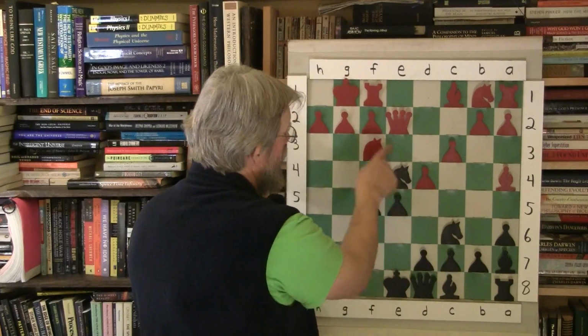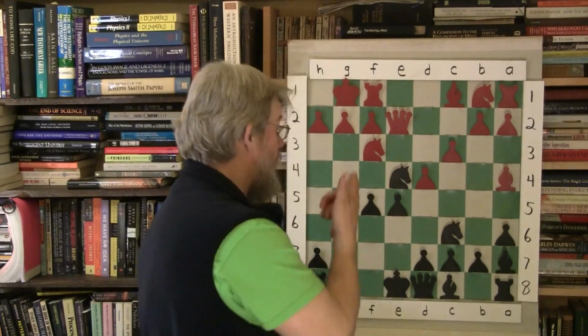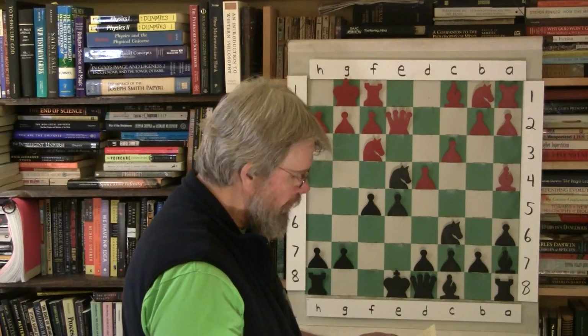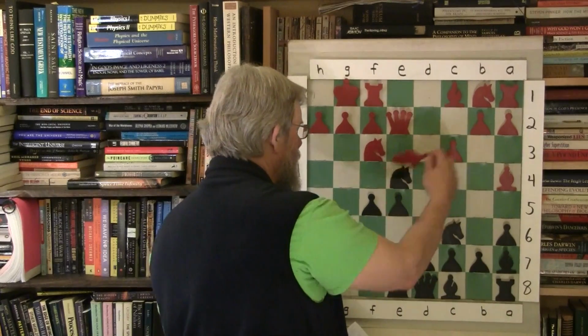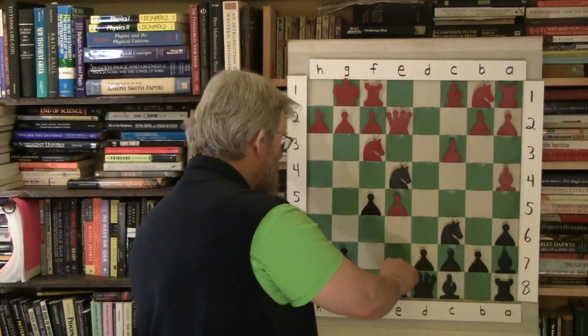Notice, right now it's hitting granite, but later on it may not be. Lots of exchanges occur when you fight for the center, right? So that's the purpose. See how that works together. D takes E5. And black will castle.